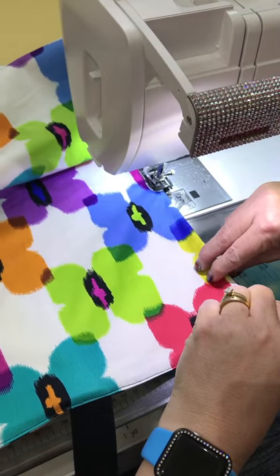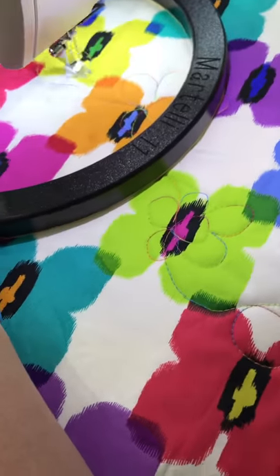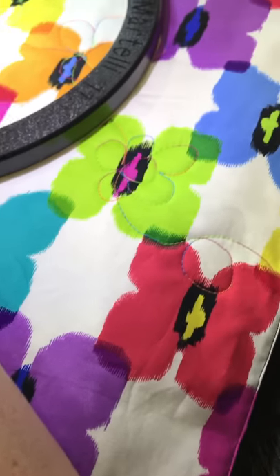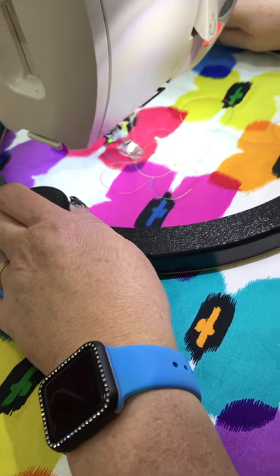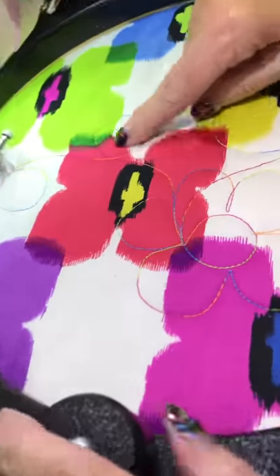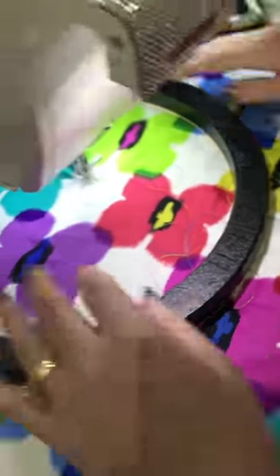We're coming up on the ending here, so you can cut it until I go quilt it. She's going to quilt this — she's using King Tut thread from Superior Threads because it changes color every inch, so it's pretty cool with that variegated look. She's also using the Martelli 11-inch circle hoop. When she's done I'll come back and show you.